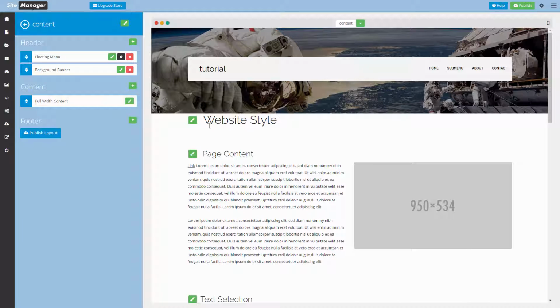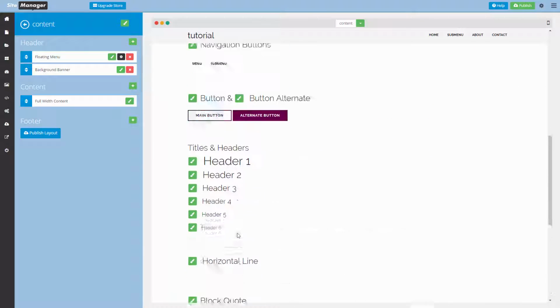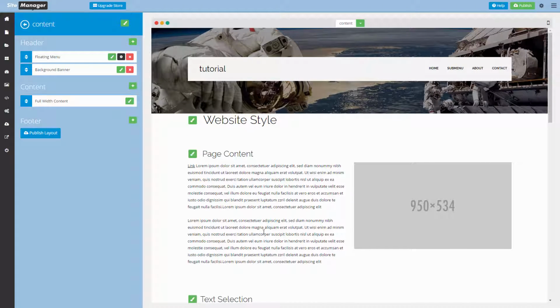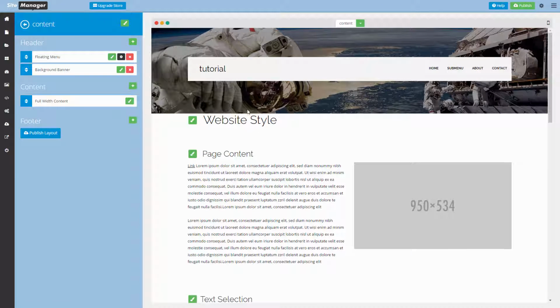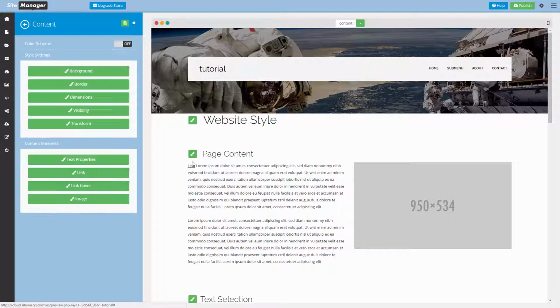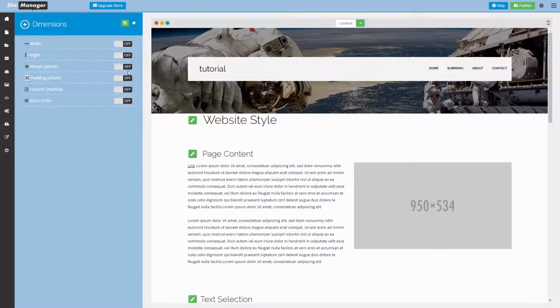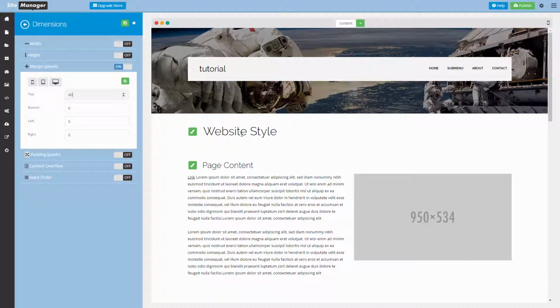Now, since we are building our layout without content available to us, this is all placeholder content, so to give us a view of how the website might look. Here is the entire styling that we installed in the beginning of our setup phase, and now we can change anything for the general styling of our website as well. So the first thing we're going to do is add a little bit of top margin to our content. So we're going to add 40 pixels to the top so there's a little bit more white space here.